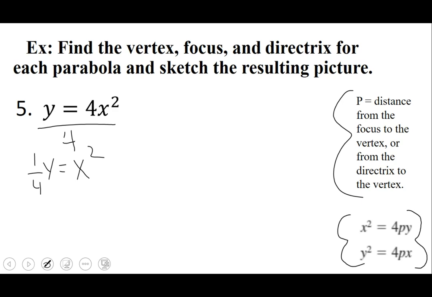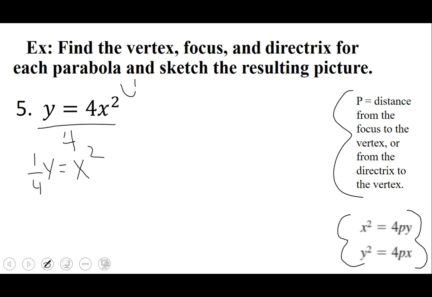Again, before I think about graphing, let's consider whether this parabola is going to face up, down, left, or right. So notice that there's an x squared. That means it's going to face up or down. The fact that in front of the y is a positive is how I know that this graph is going to face up. How do I actually go ahead and find those values?